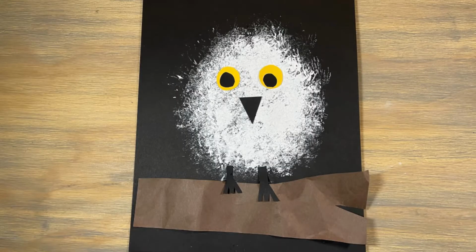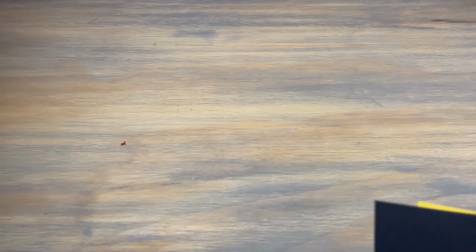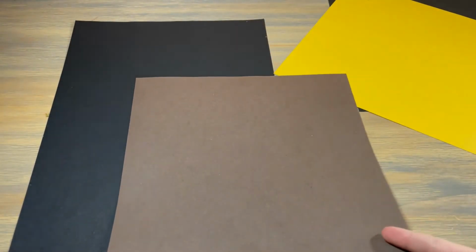Today's craft, we will be making a snowy owl to go along with today's book. For the Snowy Owl Winter Art Project, we will need one piece of black paper and then a smaller piece of black paper. We will be using this to make some part of the owl's eyes, so it doesn't have to be very big. Some yellow paper and some brown paper.